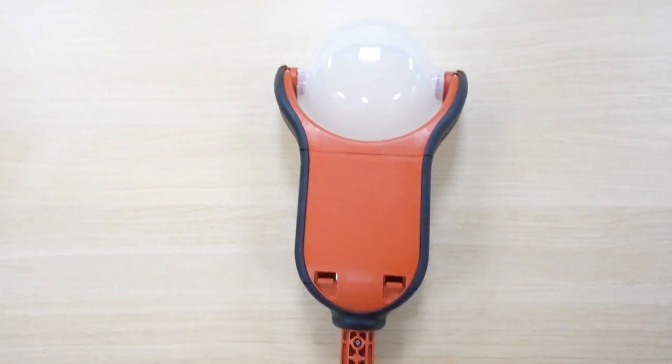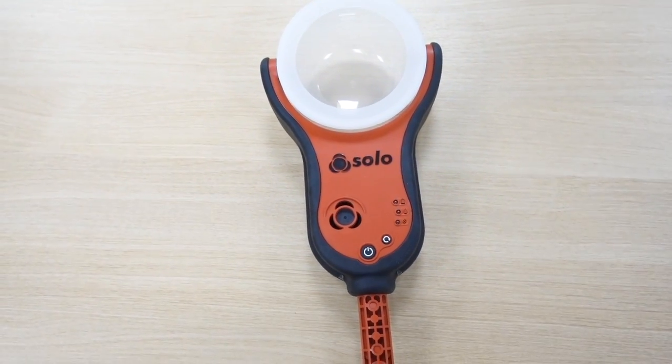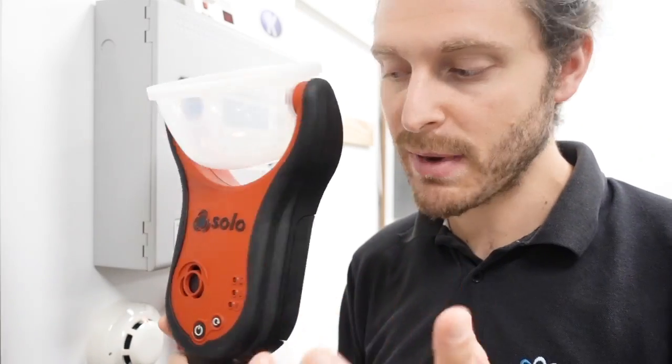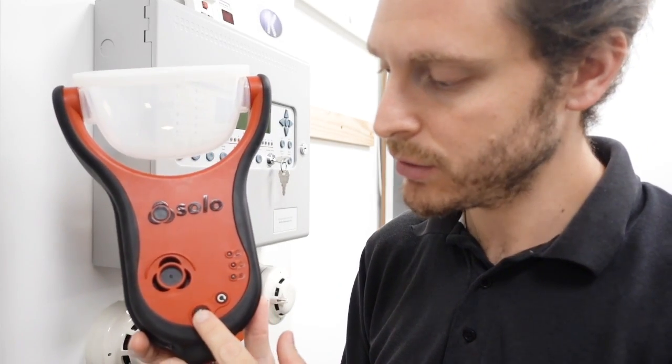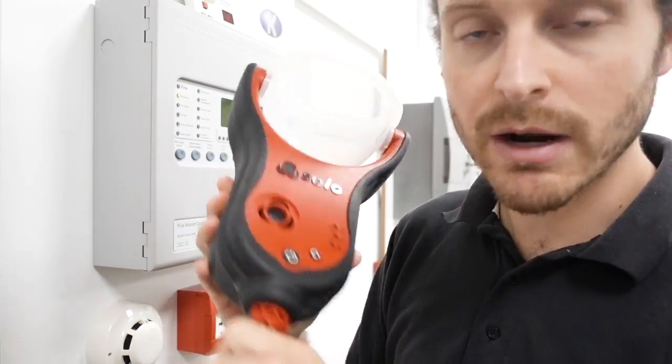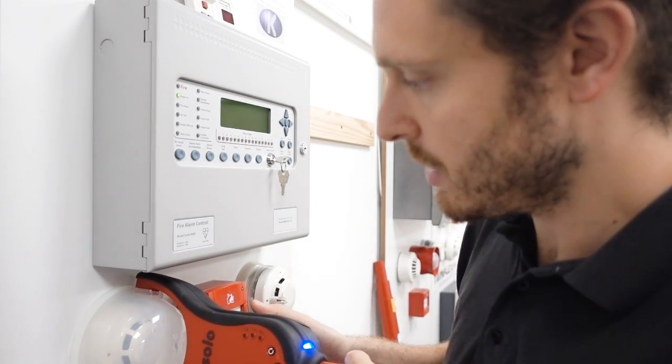There's our unit - put it back on, it's now ready to use. This new unit, the 365, is compatible with the old poles that you use for the older type of Solo kit, so I've got my existing pole here and it literally just slots into place. The first time you use this, when you put a new generator in the back, you may have to do a manual purge - but read the instructions on that. To turn it on, you hold the on button and then it starts flashing green. That is now ready to use.